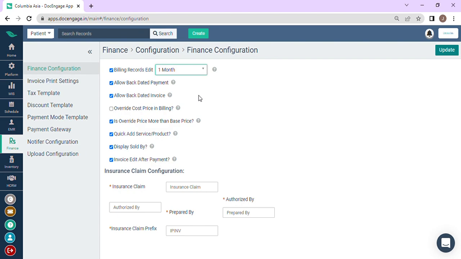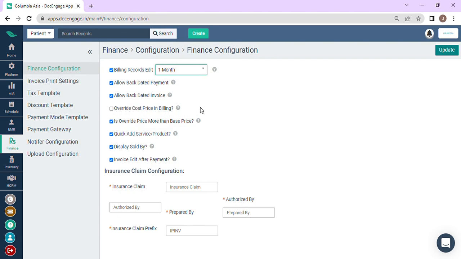If you enable this feature, you can even create an invoice, or you can even create payments for the backdated. And same, if you enable this feature, you can create an invoice for the backdated payments or invoices. If you enable these two features, you can create the invoices for backdates and receive payments for backdated.